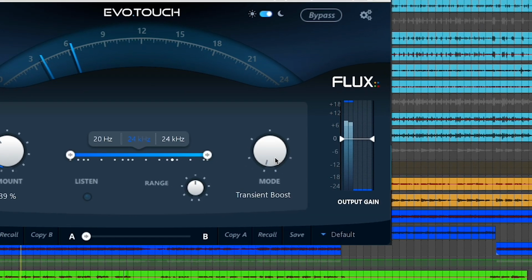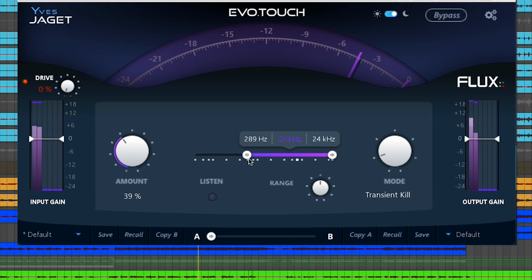The mode wheel gives you access to 7 different behaviors: transient kill, transient boost, sustained kill, sustained boost, 2 different deessers, and 1 expander. Once we have chosen the desired mode, we can choose on which part of the signal we want to apply the selected mode. Please note that the frequency band selection does not involve any band splitting, so it does not generate any phase distortion at the crossover frequency. You can think of it more as a dynamic EQ.